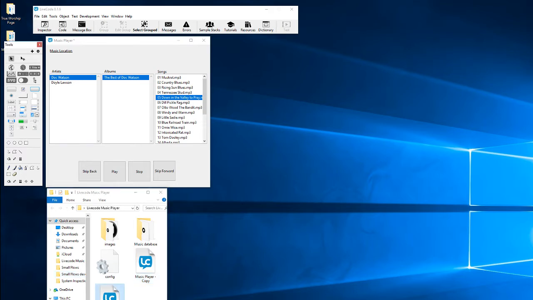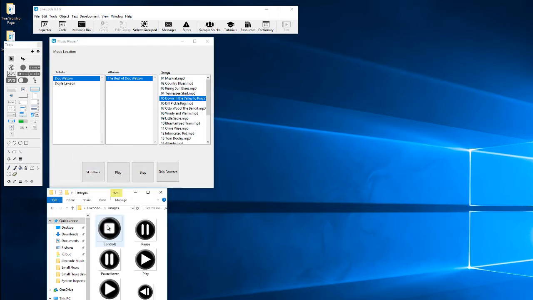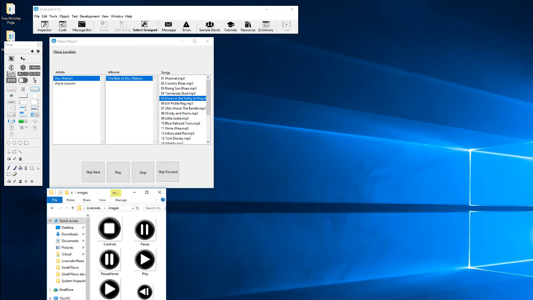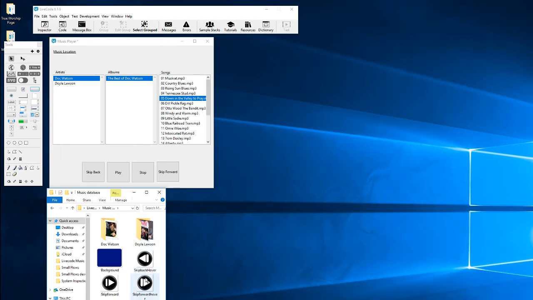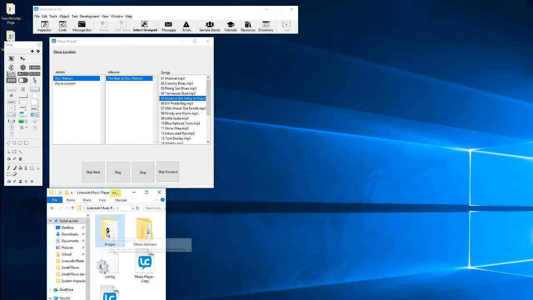So here we're going to open this up. Oh, I didn't have to do that. It's already open. Okay. I have created several images here. I thought I had more than that. Oh, some of them ended up here. Paste them here. Okay, so I have all these images inside of my images folder.